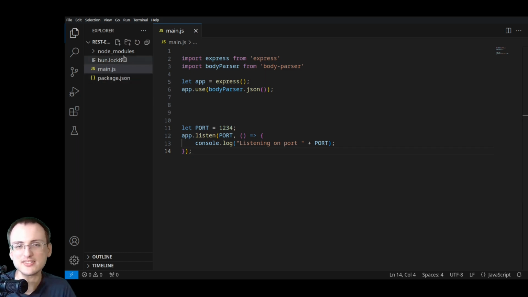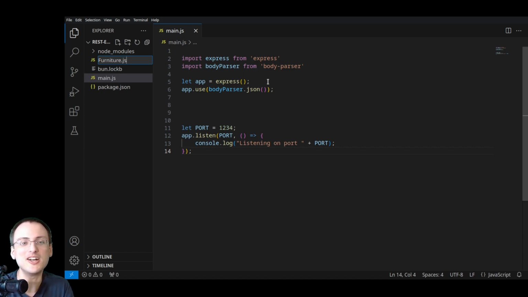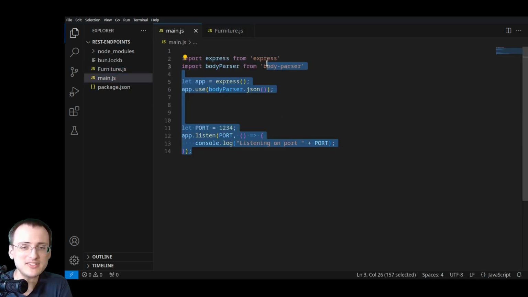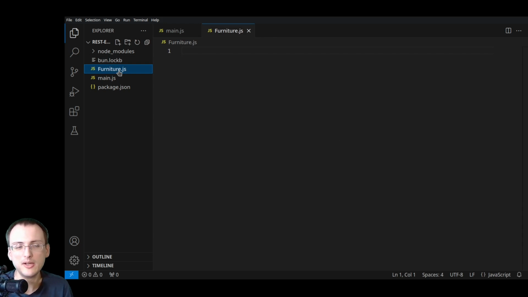And for this example, I'm going to make myself a furniture store inventory system. So my other file is going to be furniture.js. Remember, when we have our Express app, normally it's a good idea to break that off. This part will be the same in almost every app. But over here, I'm going to create the code that just deals with this one resource here.